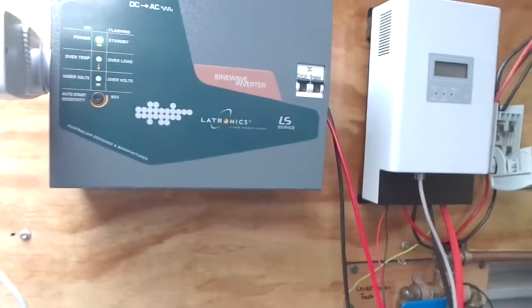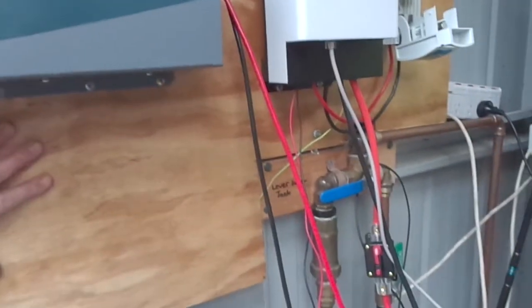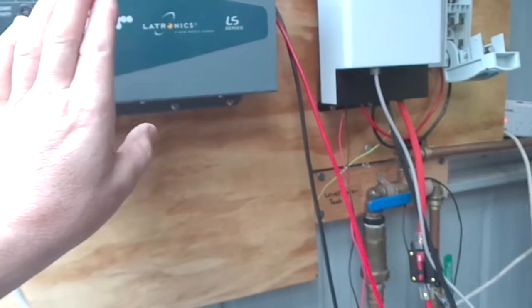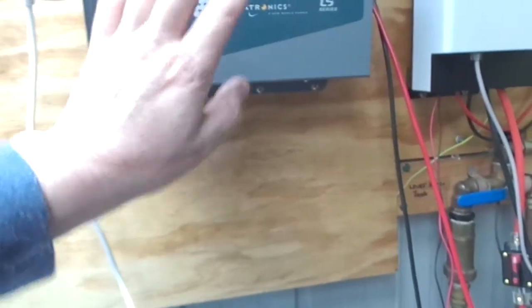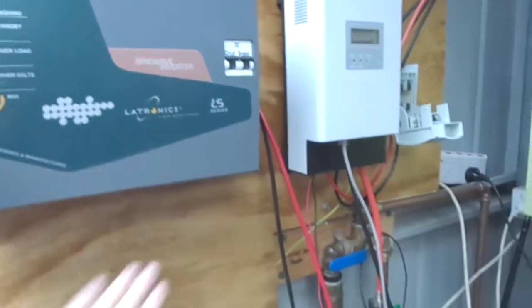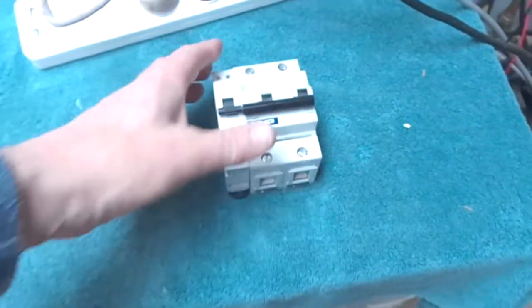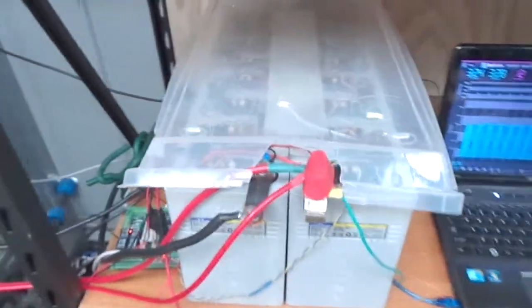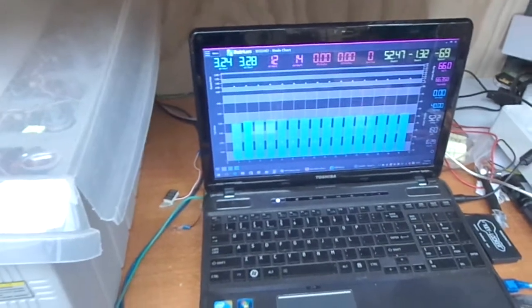So things I'm going to do is set up an automatic transfer switch which will have the grid feed, so the grid will be backup for the loads I have designated in the shed here. I'm going to have the shunt trip which will shut the system down if any faults occur.